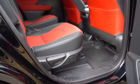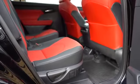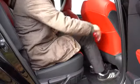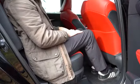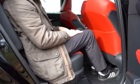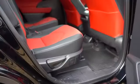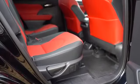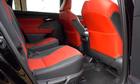Then making our way to the second row legroom, that comes in at a very impressive adult-friendly 41 inches. Again, for reference, I'm even 6 feet tall. This is how much space I had in that second row. Bench seating can be found for the L, LE, and XLE trims. Captain's chairs, however, like we have today, can be found on the XSE, Limited, Platinum, and available for the XLE. I know that's a popular question for the Highlander, so did want to specify that there.